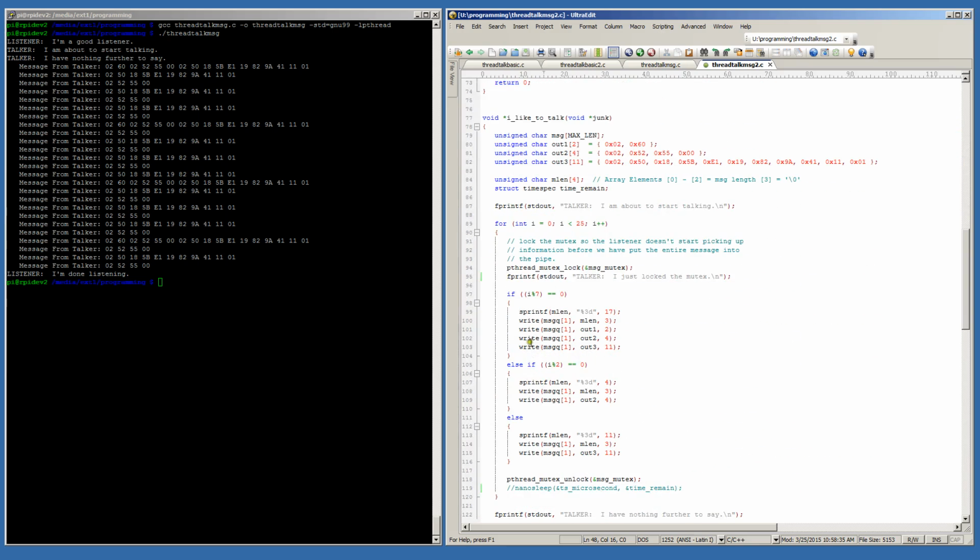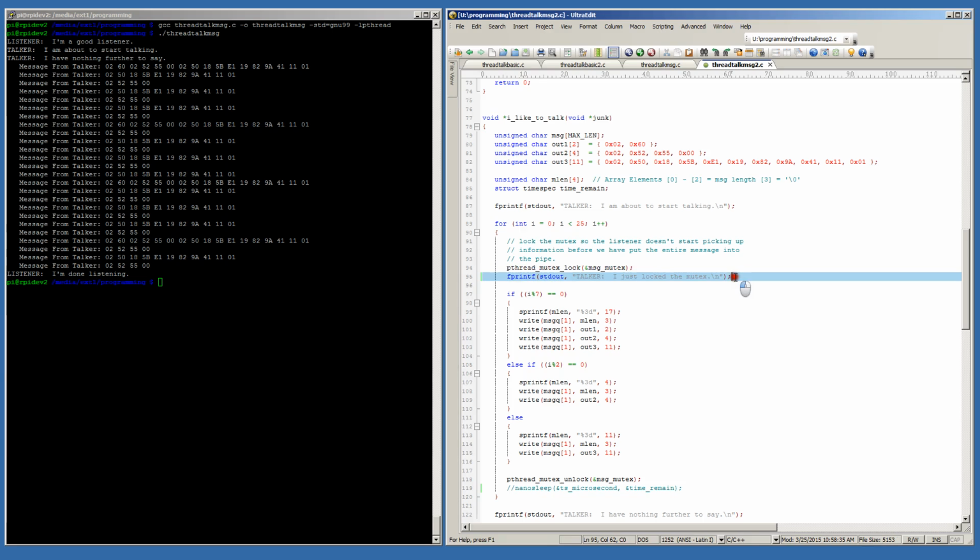But down here in the function that is writing the information out to the pipe, every time I want to put information into the pipe, I'm going to try to lock the mutex. If it cannot lock the mutex, if another thread has it locked, then it will block and wait. It'll suspend operation in this particular thread until the mutex is able to be locked, at which time code execution resumes.